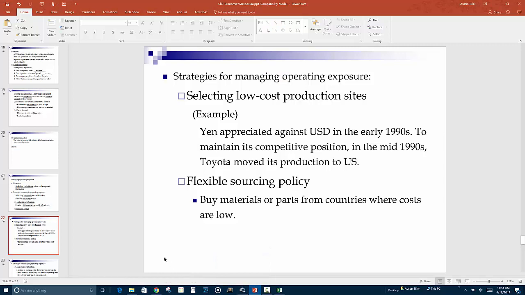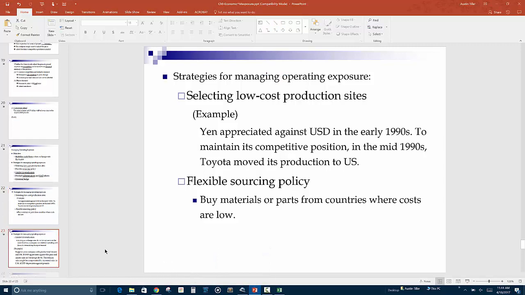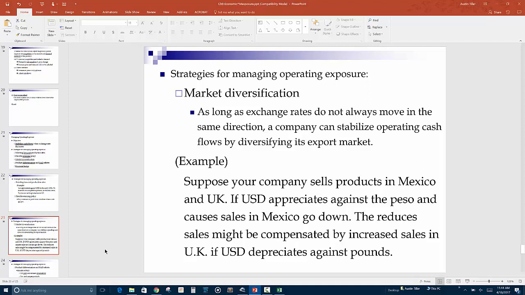Market diversification. Now, this is not just to diversify your product. You try to diversify the market. Not only focusing on one market, one country versus the other, but you want to diversify it because when the exchange rate changes, most of the time exchange rates don't move perfectly together. It's like when you make investments, right? You don't just put all your eggs in one basket, unless you are big enough on Easter Sunday.